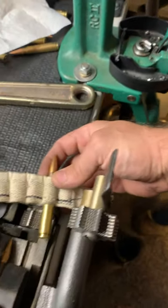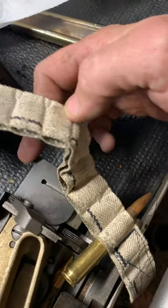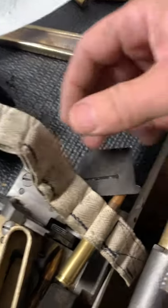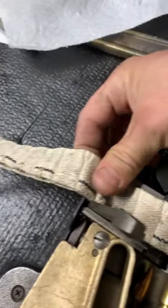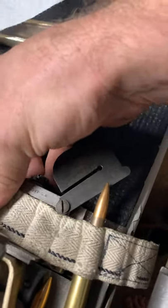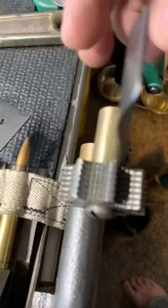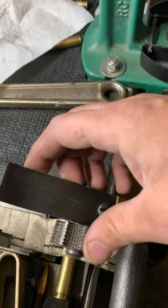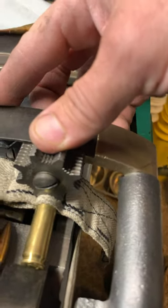Take your round that you already got set and put it right here. This little flap here has to be opened also. Your belt is gonna lay in there — watch the needles. This lines straight up, flap comes down, and it holds it. See how it wraps around it.